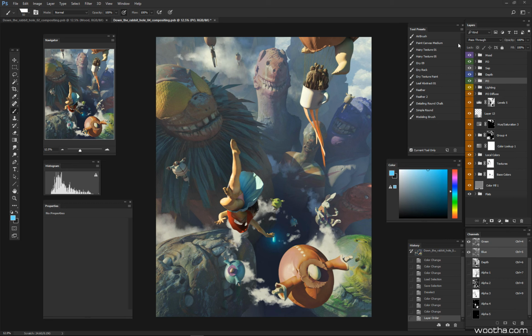So the color code I'm using in here, generally these are the color codes I start to use for myself when my file starts to become very, very complex. So I don't necessarily add all of these color codes, but generally I have the gray for the separation, and I have a couple other color codes I use. So this helps me to quickly go through my file and find the elements I'm looking for.